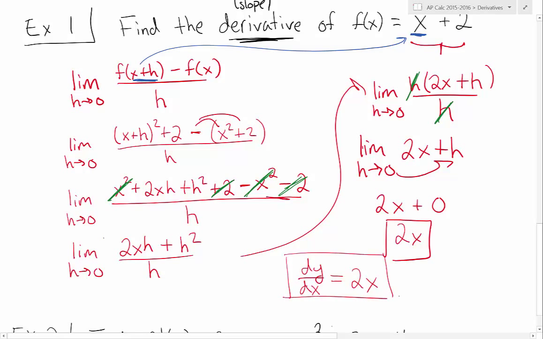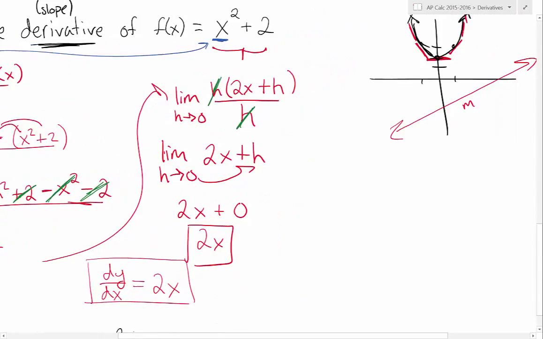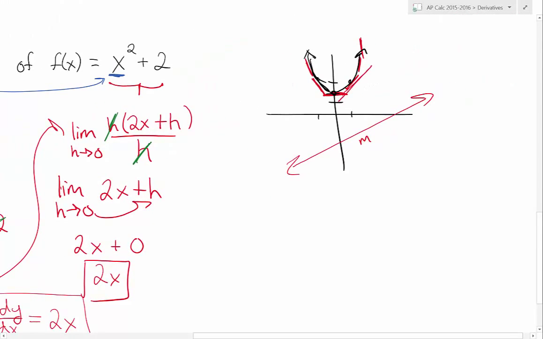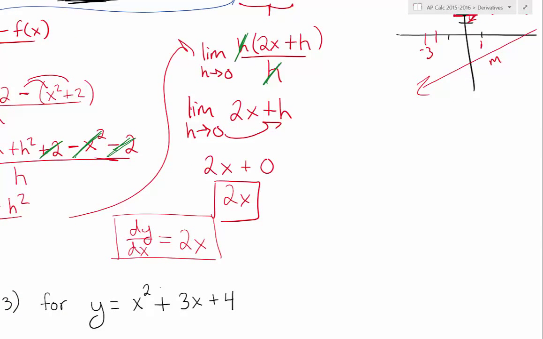And so that means that if we come back over here, anywhere where we knew what x was, like let's say we knew that x was 1, then the slope at that point would be 2 times 1, or 2. But if x was negative 3, then the slope where x was negative 3 would be 2 times negative 3, which is negative 6. So the slope is always changing, and it's changing at a rate of 2x.